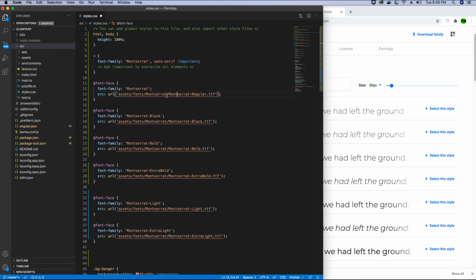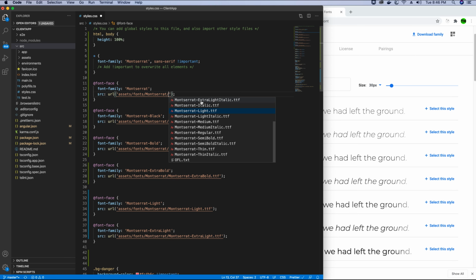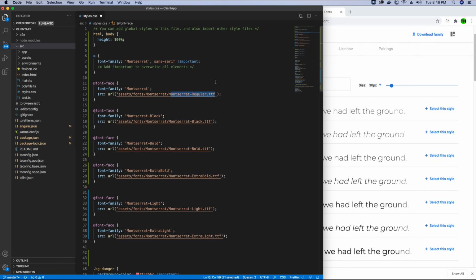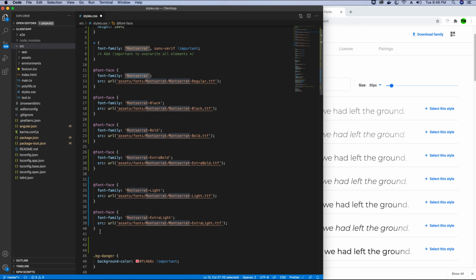You can change this by specifying whatever font you want to load for when Montserrat font is being loaded in your project. So here you can see the available fonts in the folder. So based on your requirement, you can specify the name for the font type, and then you can set the default font over here by specifying the name that you have used in the font face. Here I've added some of the fonts that I would be using in the project.